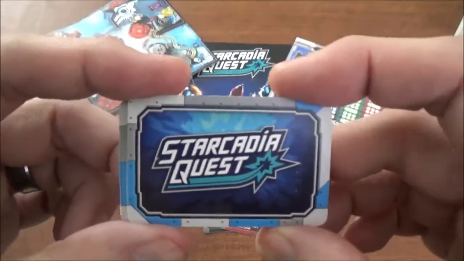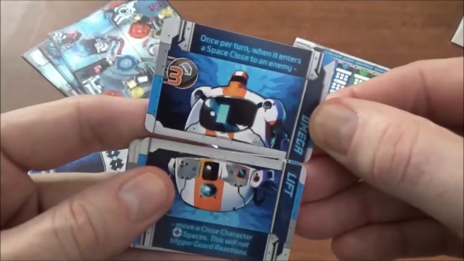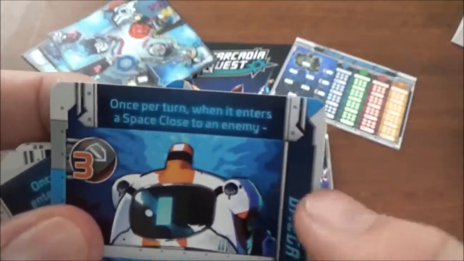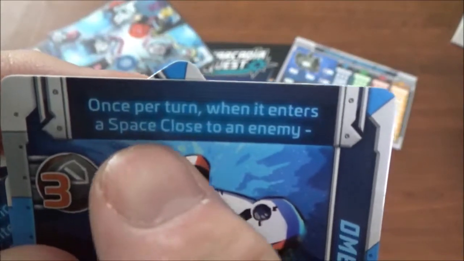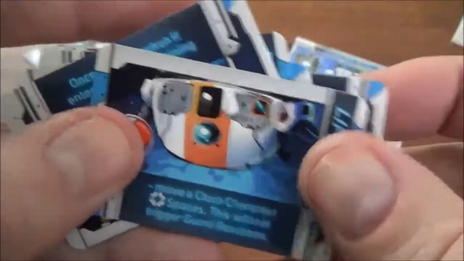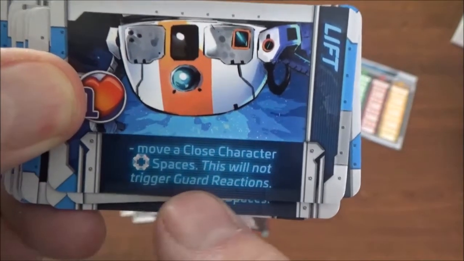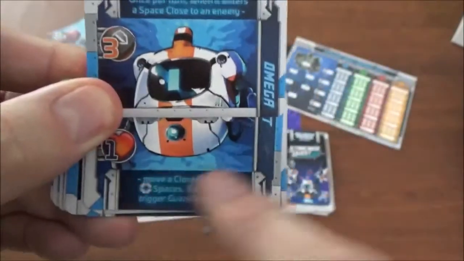As we have our actual bot cards, and these are the mini cards, and they come in pairs, top and bottom, to mix and match. So you're going to need all your heads in one section, all your bottoms in another, and based on what you get here, the top section usually is the target. So in this case, 1 per turn when it enters a space close to an enemy. Then the bottom card is the effect. So this moves a close character, whatever your level is, spaces, will not trigger a guard reaction. So when you have these together, when this requirement is met, this triggers.